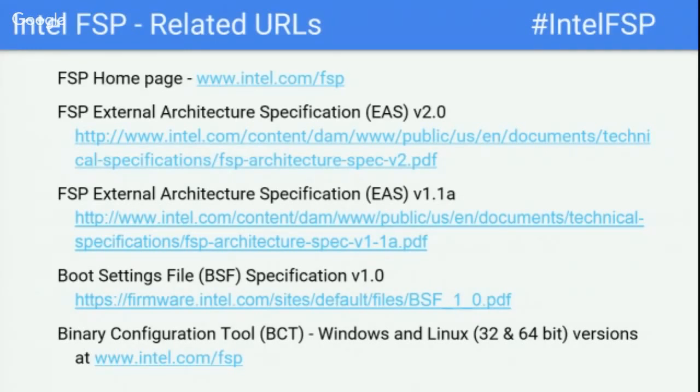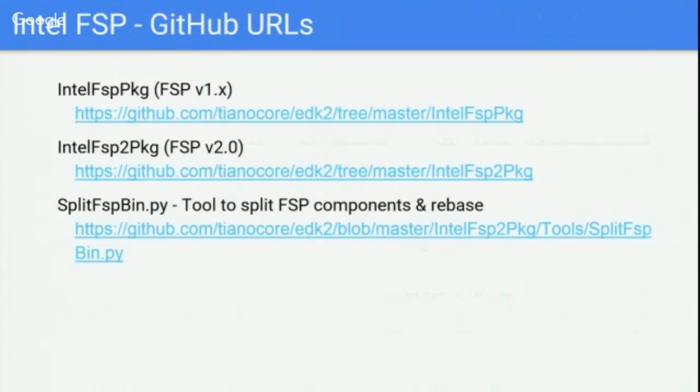The tool will allow you to split it, and you can individually rebase the pieces if you need to place them at different locations to optimize the flash layout. You have that flexibility, and that's what the tool highlighted in the previous slide. The split FSP bin will allow you to do that. It's just a simple Python script that chops the binary and rebases it. So the distribution method will be one binary with one rebase, and we'll say what the default rebase is. If you can place it there, you don't have to do anything, but this will allow you to do it.